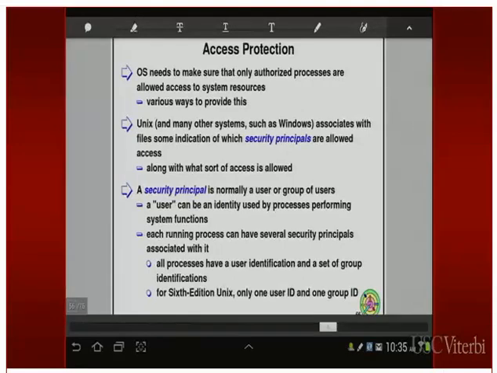Okay, so the next thing we're going to talk about is access protection. And I think this doesn't really apply to Unix. Unix is kind of a toy operating system. You only run one user at a time. So even though in kernel 3 we're going to implement user space and kernel space, for the user process there's no login procedure. When you are in user space, you are logged in as a default user. So this really doesn't apply to kernel 2 or 3.